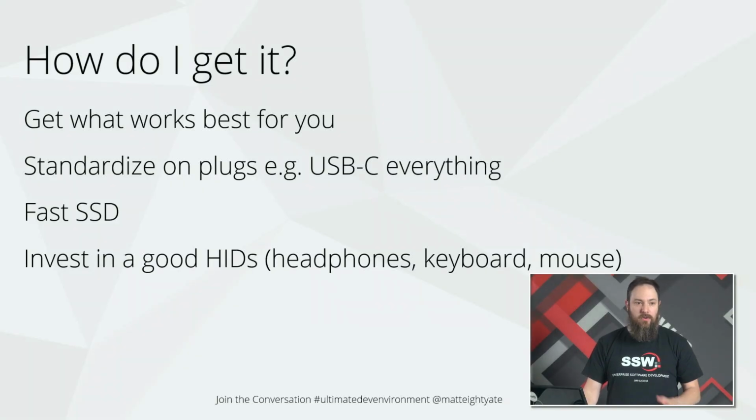Invest in good human interface devices. So get a good pair of headphones. USB-C charge is awesome. But make sure they sound great and they feel good to wear because you may be on a Zoom or a Teams call all day. Good keyboard. Lots of people like mechanical keyboards. Or just get something that feels comfortable and works for your needs.